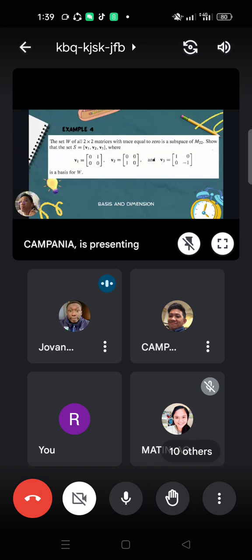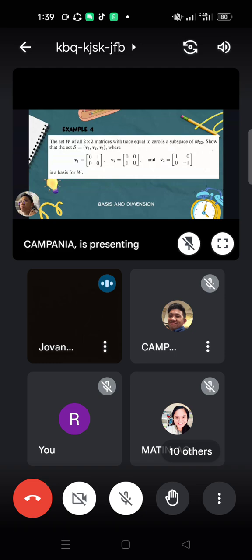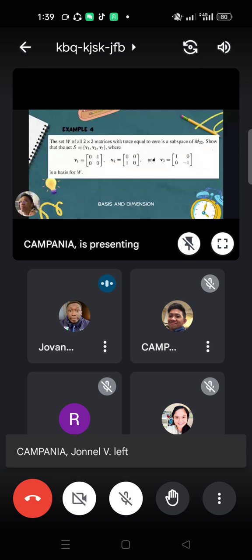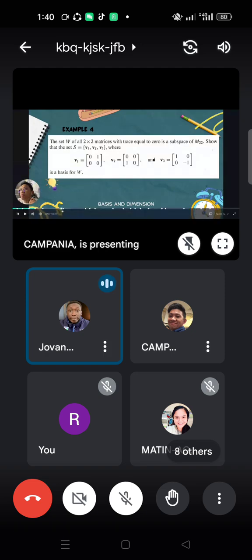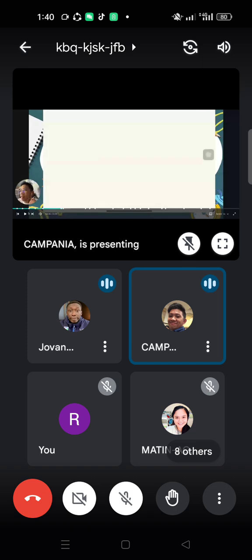Are you with me? Yes, sir. That's why it is A, negative A. So that when you add the main diagonal, if the A sub 11 entry is A, you put negative A in your A sub 22 entry, so that the sum, the trace, becomes 0. So what is your representation of V? A, B, C, negative A. Correct? Yes, sir. Okay, continue.